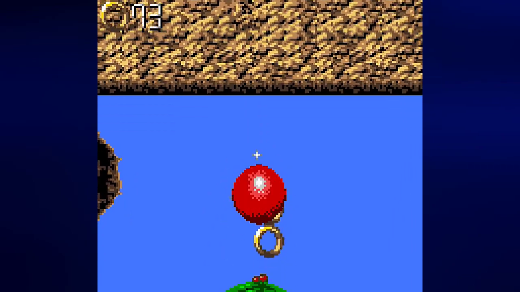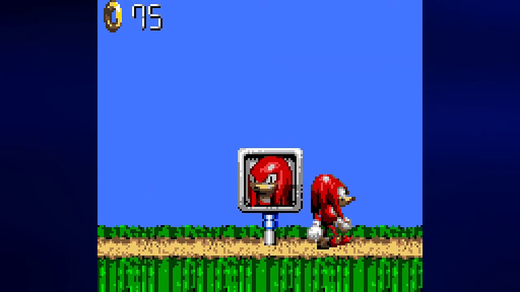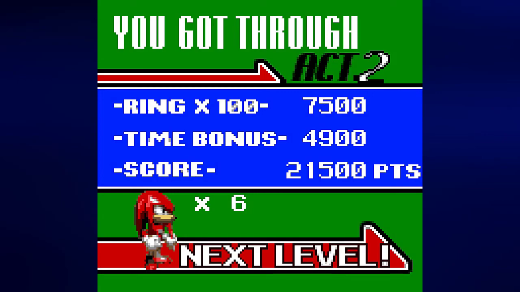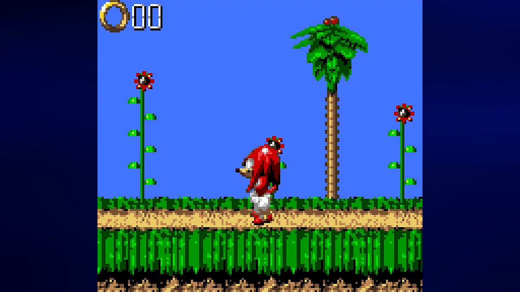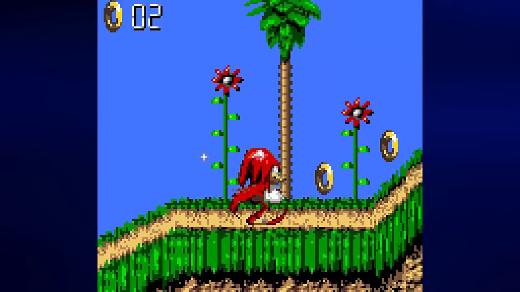Let's go ahead and get some extra rings just to be safe. And get an extra life again for some reason. Neat. We get a ring bonus, we get a time bonus, and we get that added to our score. I believe you can get lives off of points too, so keep that in mind. Act 3, the third act of every level will always have a boss. And if you know what to do, the bosses are pretty easy.